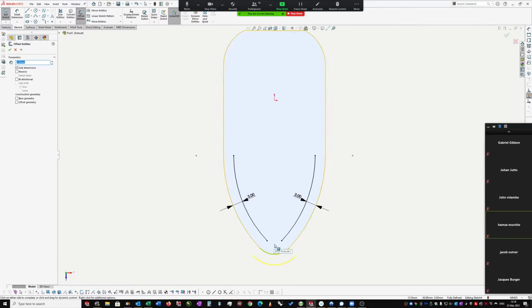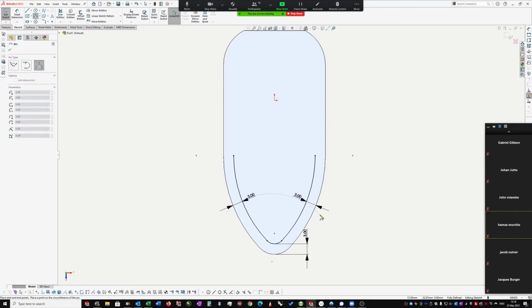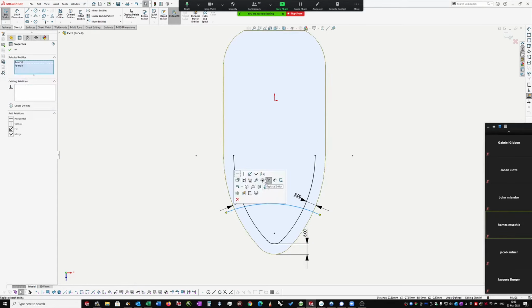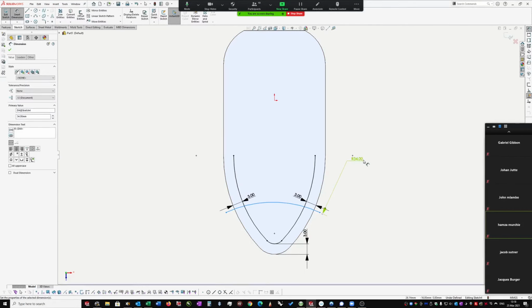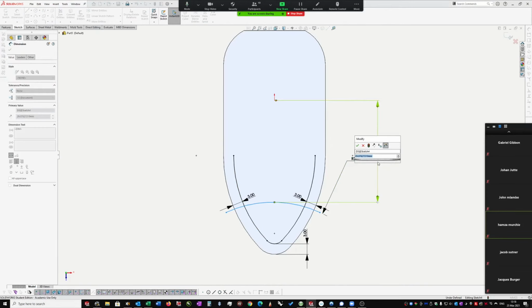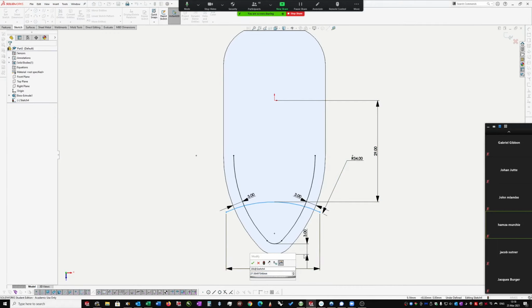Right, I can't figure that out. It should actually have done the whole lot together. Never mind. Okay, so because I'm a bit lazy, I'm going to draw in something like this, and I'm not going to bother trimming it. I'm just going to give it some relationships and a dimension. Let's make that 34, and let's get from there, shift, make that 29, and then just give this a width. It doesn't matter, that can stay as it is.